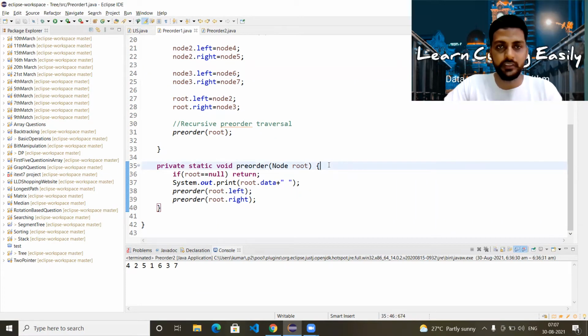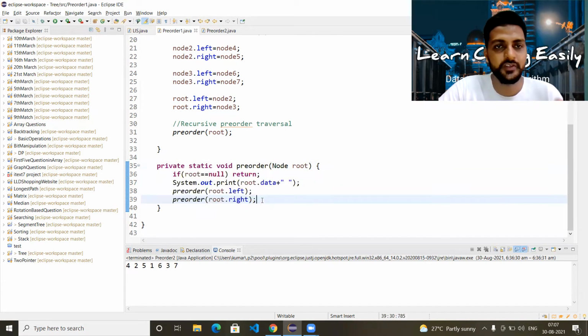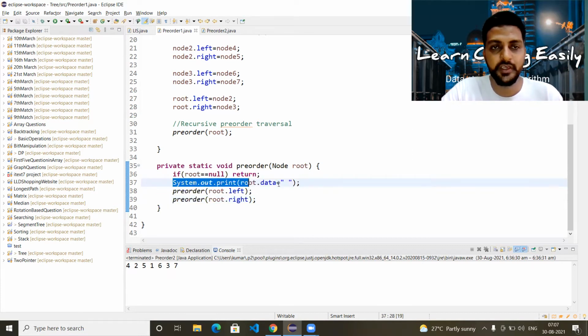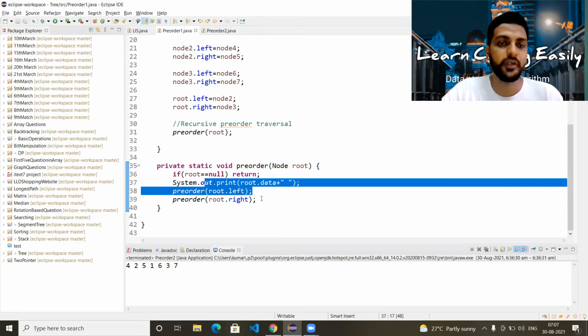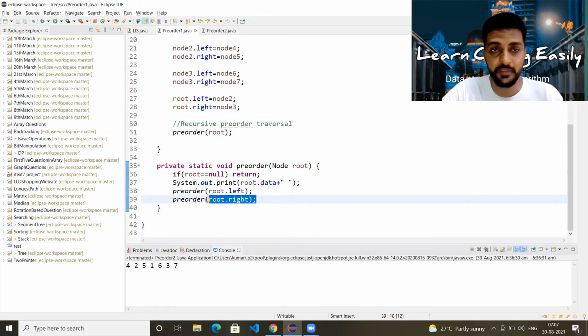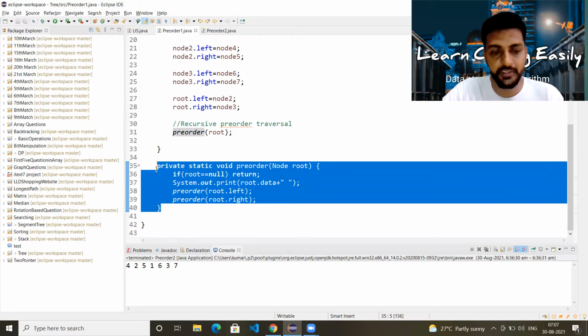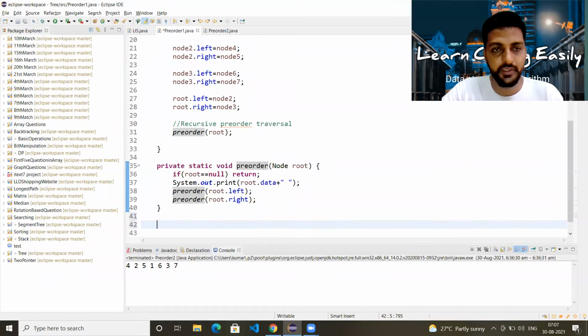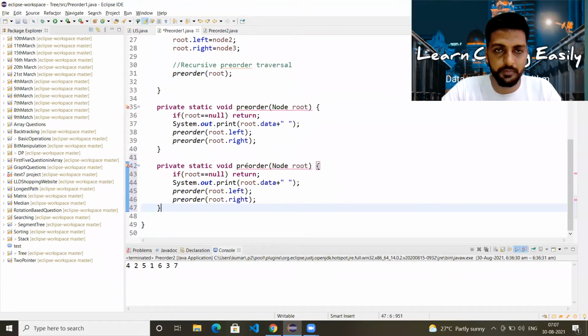Now this is the code which we have discussed in the previous video, where we discussed the pre-order. What we are doing here, we are printing the root data first of all, then we are calling the same function with the left side, then we are calling the same function with the right side. Now, instead of doing this, what we need to do in case of in-order, let me just explain you with the help of code itself.